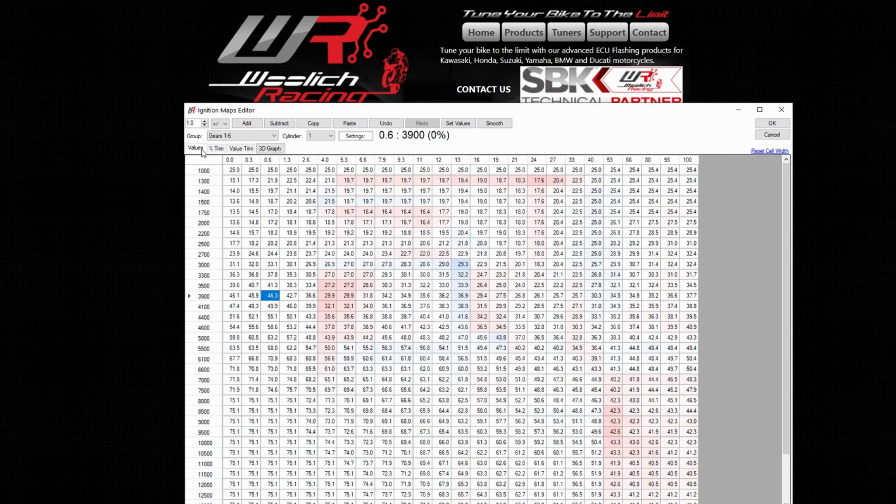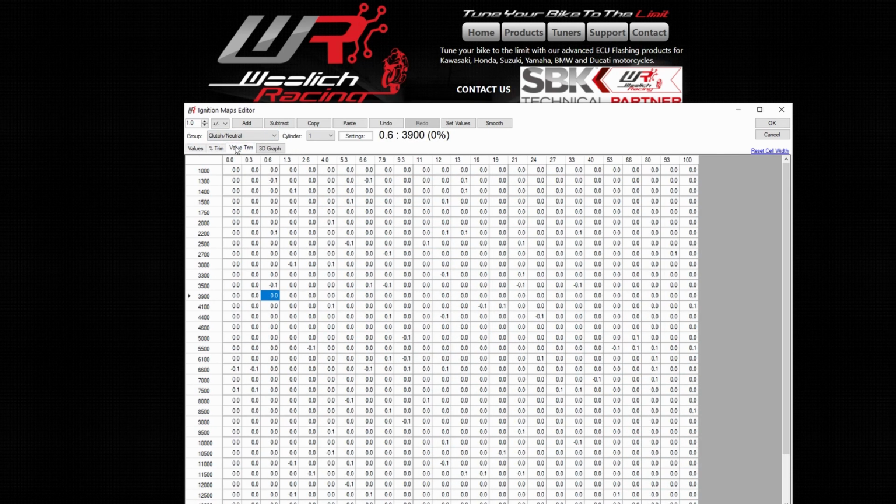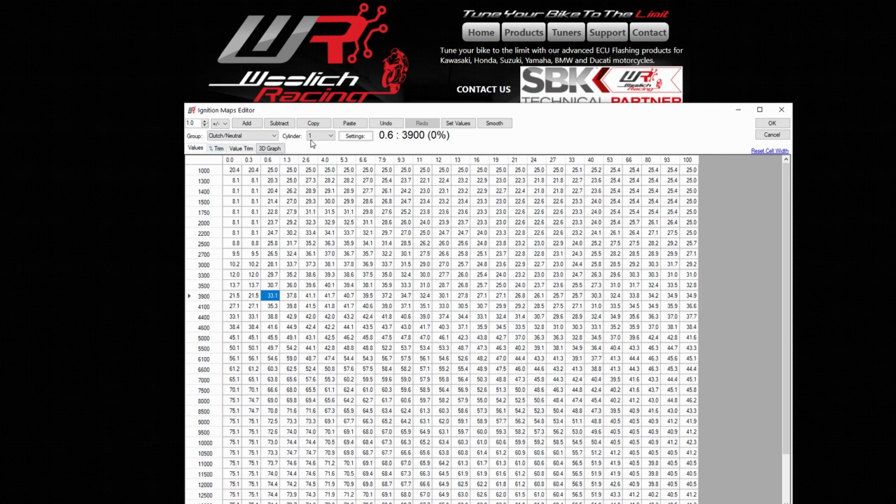differences. Now if we go to the next map, we can see that the entire map is white, and all the value trim cells are 0. Therefore, there is no difference, and we can move on to the next maps in the bin file that we wish to copy.